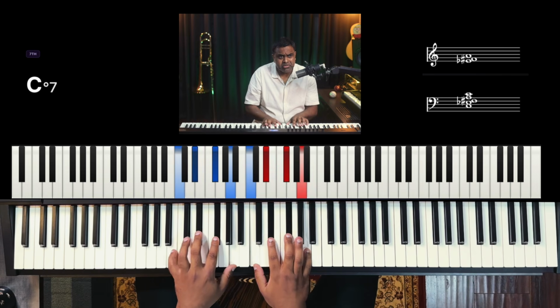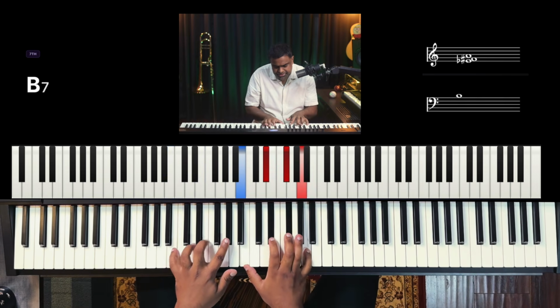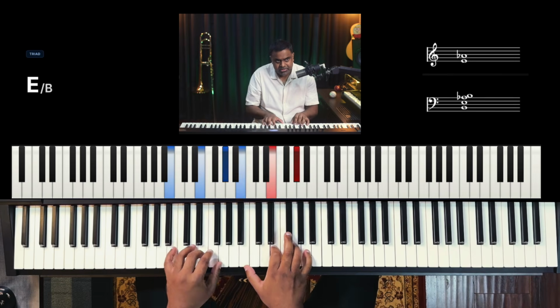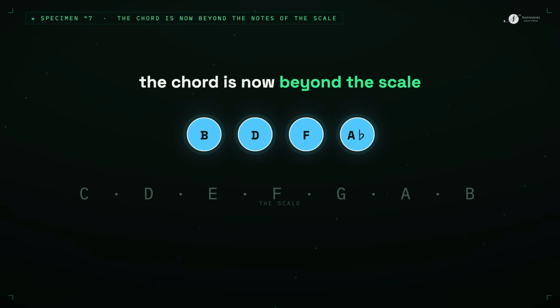So what I like about the diminished 7th and the dominant concept is they don't really care much about scales or ragas or patterns of notes. It's like telling us that the chords are now beyond the notes of the scale. Usually we form chords from the scale, but why do you need the scale when you just have a chord as awesome as this?